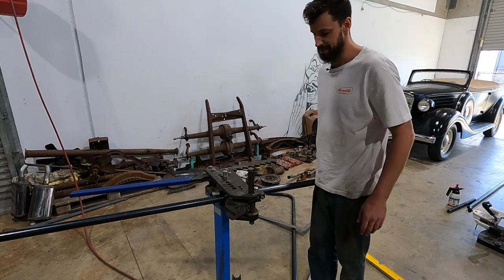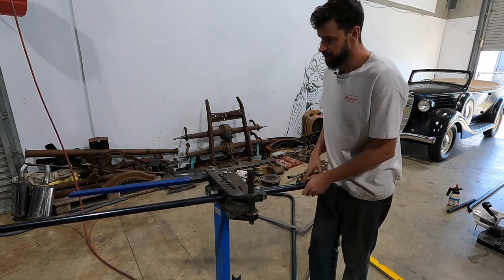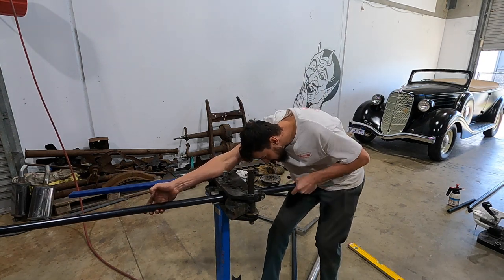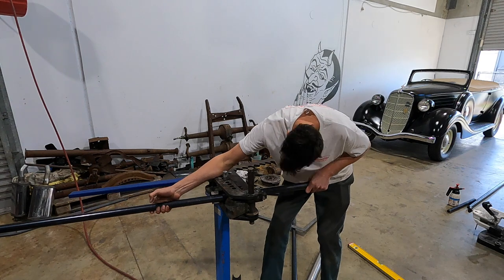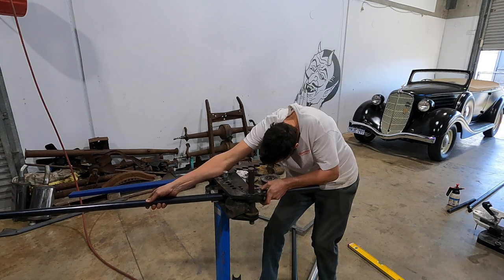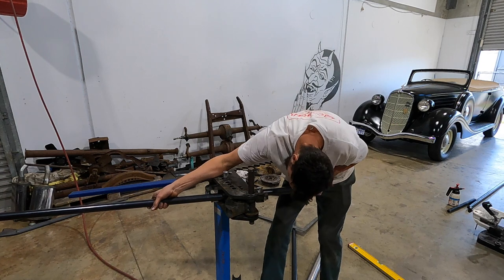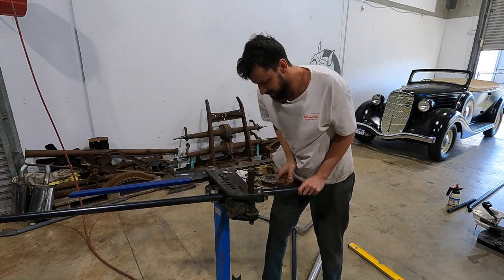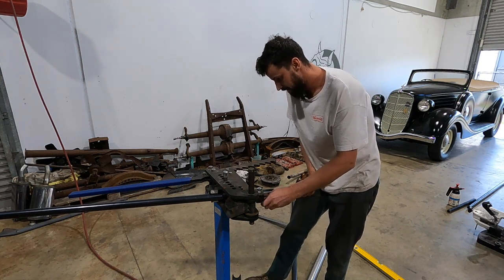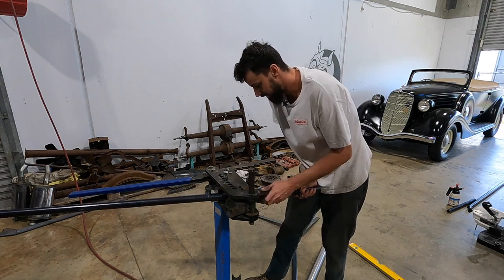So I've done a few test pulls and it is working, so I'm just gonna use it anyways, it'll do the trick. But I've also damaged the degree wheel that's usually on this, which is a huge pain in the butt because I'm kind of running blind. But what I've done is, once I get a 90 degree bend, which is all I'm bending at the moment, I'll use a bit of welding wire, attach it to this bolt, and hang it out somewhere where I know that it's a true 90 degrees.